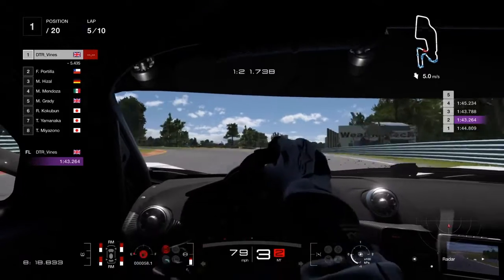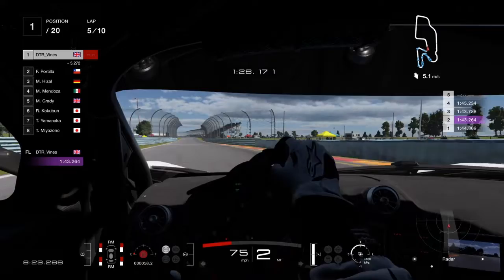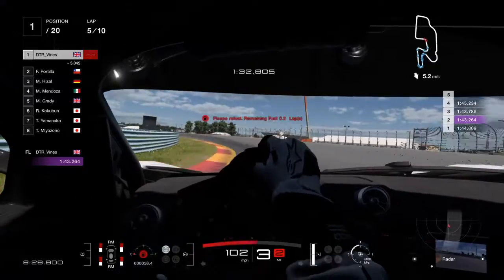Alright, we jump to a lap later. Just coming in to finish the 5th lap. This is our in lap. As you can see, we are almost out of fuel, and our tyres are practically dead.